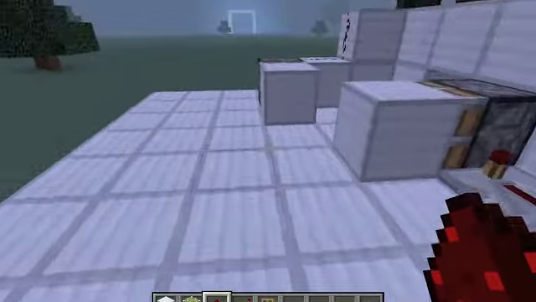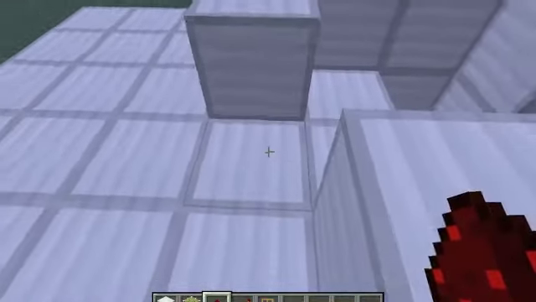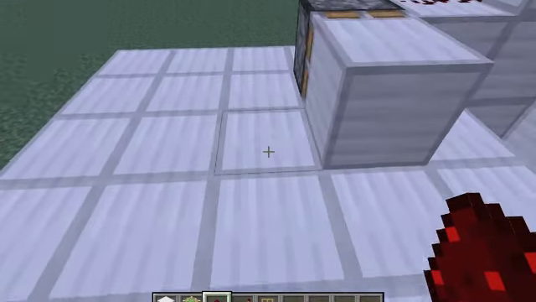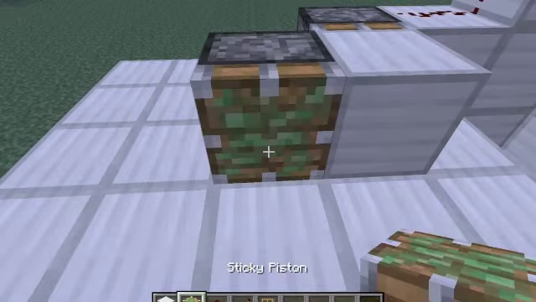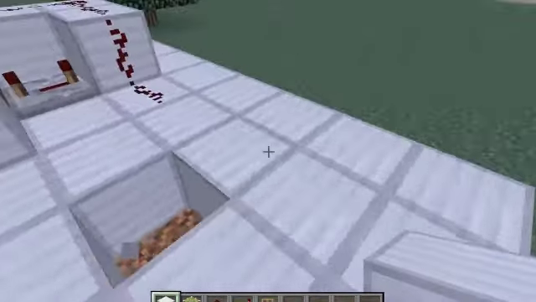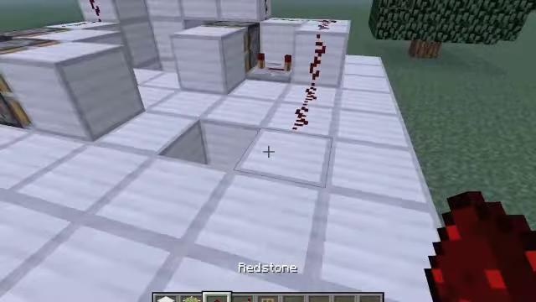And then figure out where to put the 3rd one. This pushes you that way, this pushes you that way. So then you're going to want your other last piston right there with another block, and turn around, that's where your lava is going to go. So then your redstone goes around it.